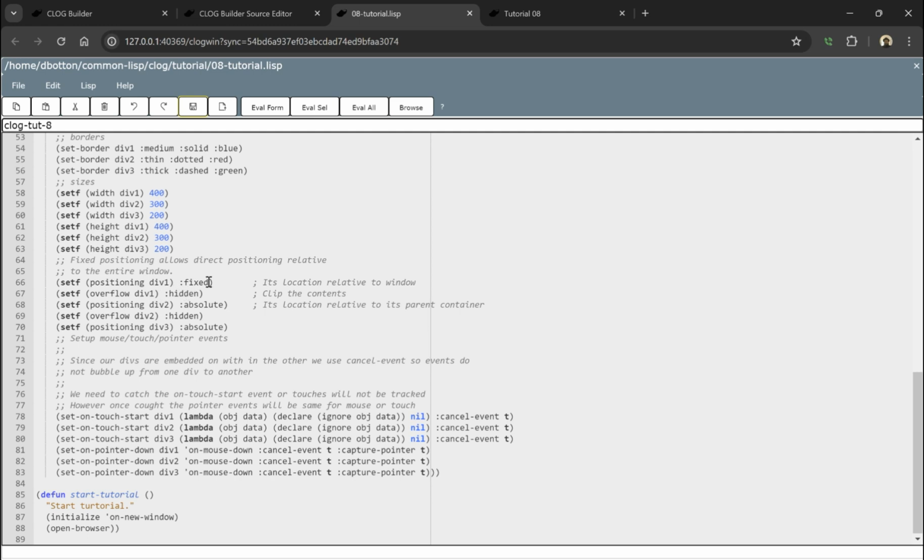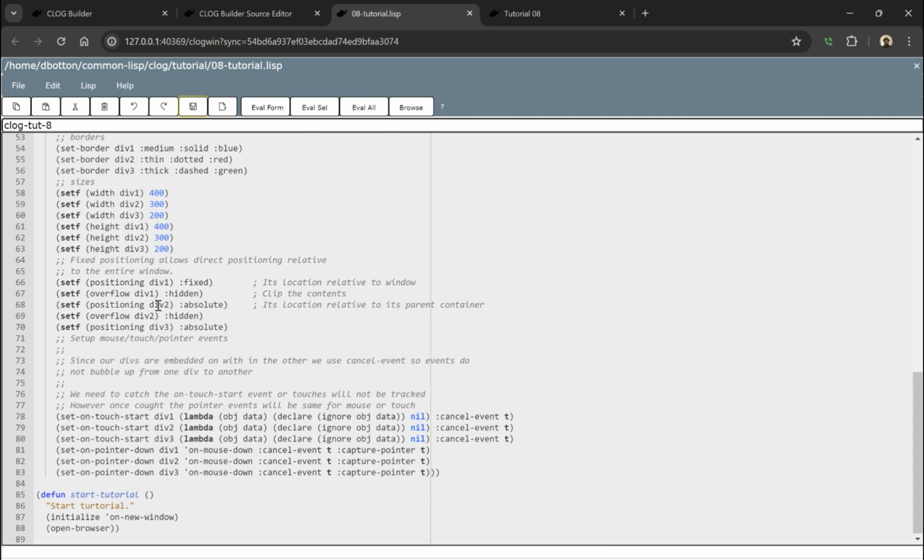So I set the first div. I do the fixed to the window of the entire HTML. Now, by the way, if I actually change this to absolute, it wouldn't have made a difference because the first non-static item is going to be actually the actual body. But nevertheless, the first one is relative to the window.